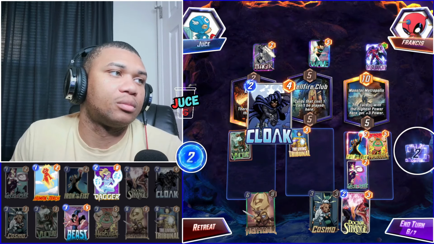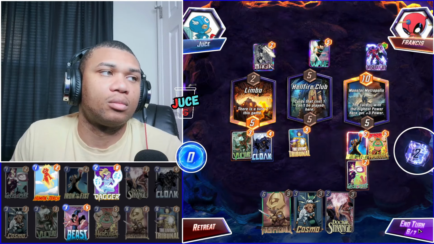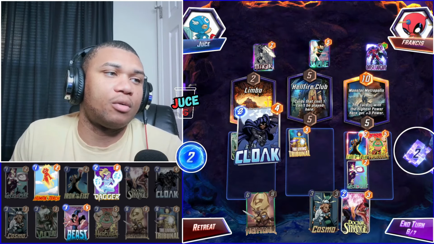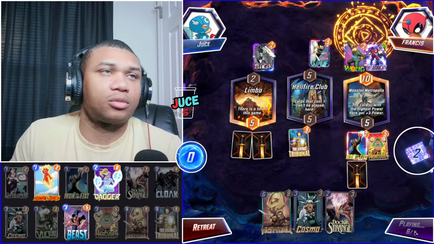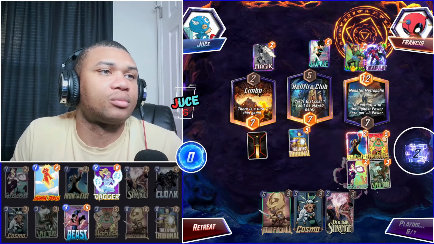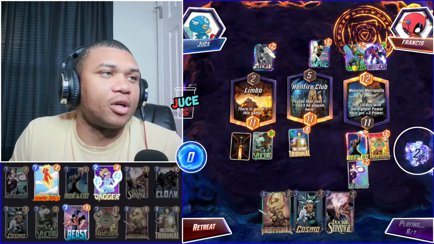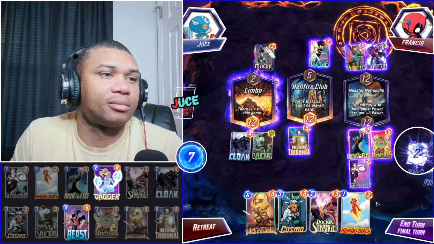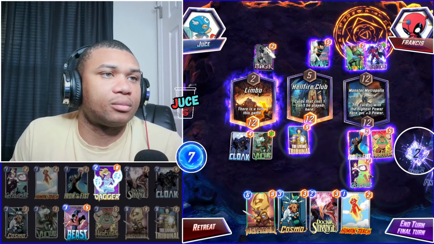Gotta go for the luck. Actually, yeah, no, we gotta go for the luck. It's a 50-50 shot. All right, we got Wong here. Wong's about to do some crazy things. Not good for us.